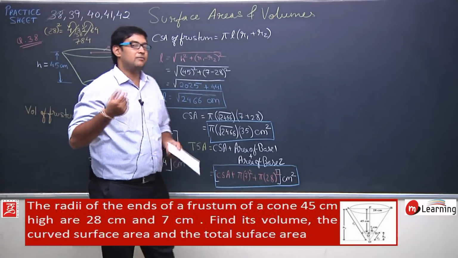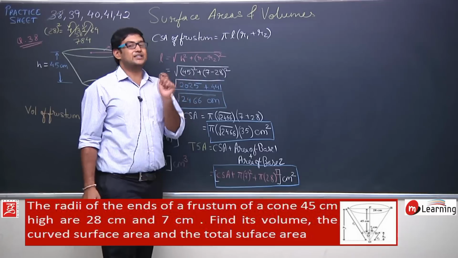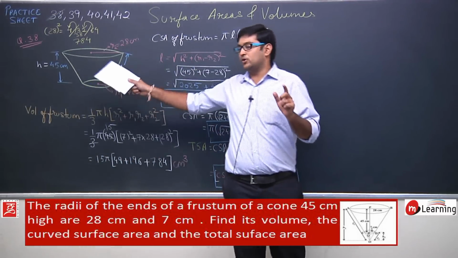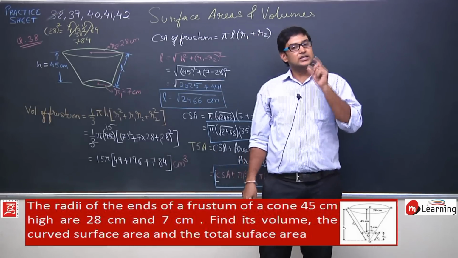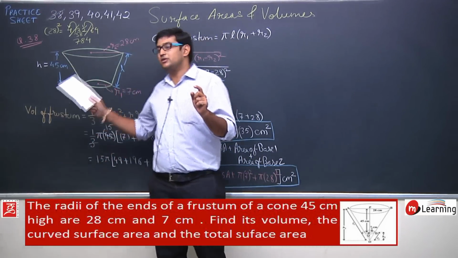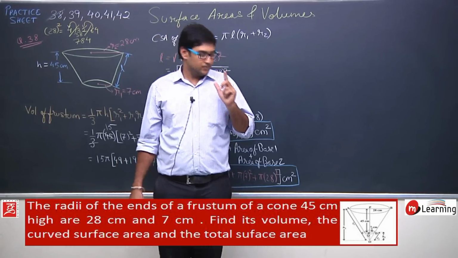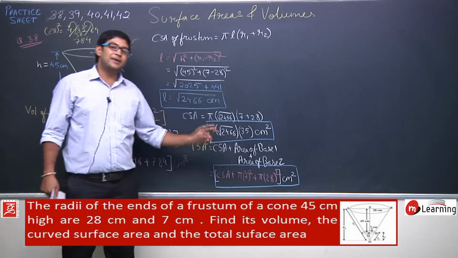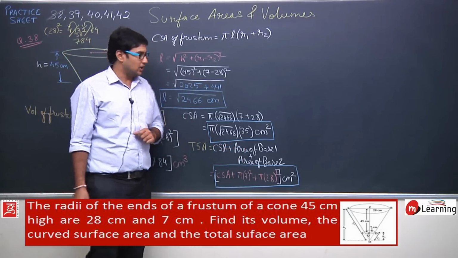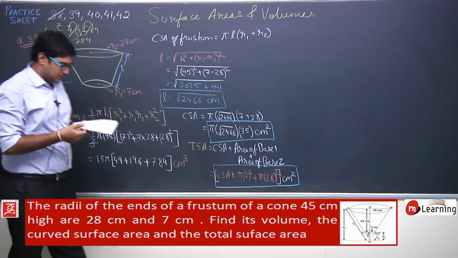The only confusion that may arise is why I have used the area of both the bases. It's just because the nature of the cone from which this frustum is taken out is not given, so I will consider that definitely the cone used to make this frustum is a solid cone. Okay, that's why I have added both the base areas, and this is how you need to determine this total surface area. Okay, so in this way, question number 38, we need to solve this question.